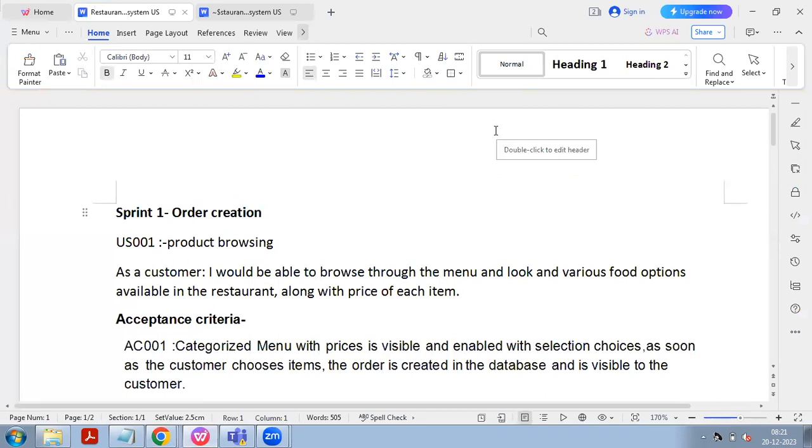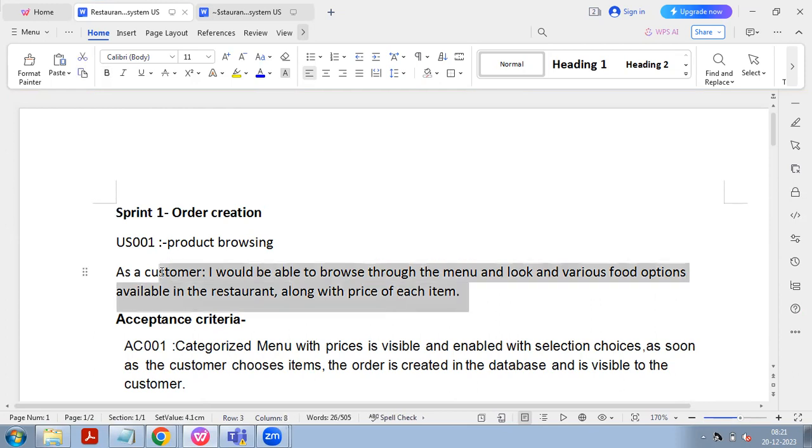Order creation in the sense of product browsing, where you are going to place an order as a customer. So this is the user story: as a customer, I would be able to browse the menu and look at various food options available in the restaurant along with the price of each item. Did you understand this user story?